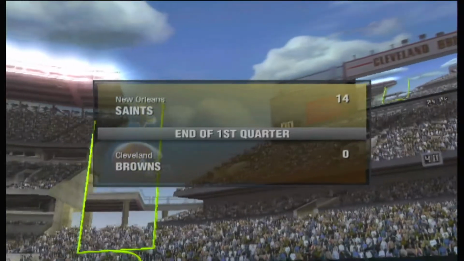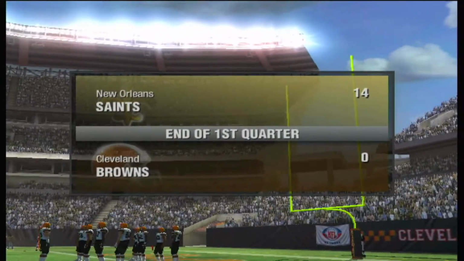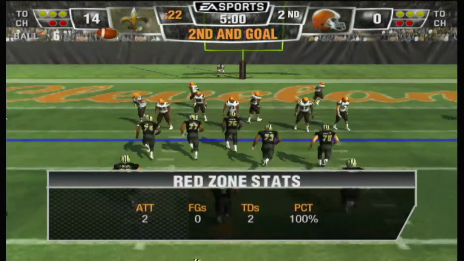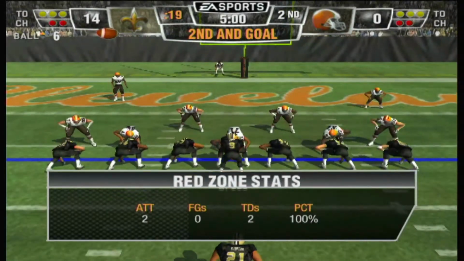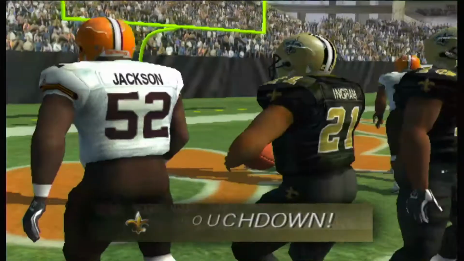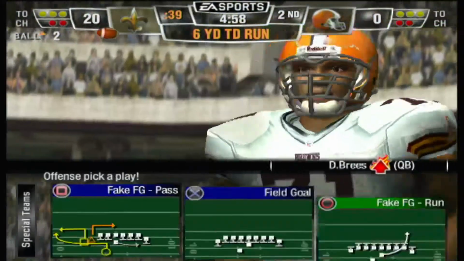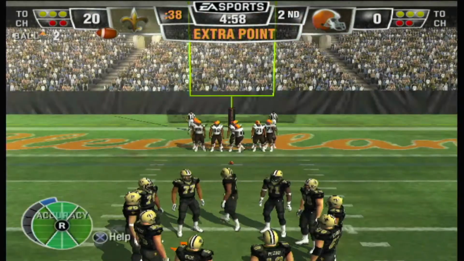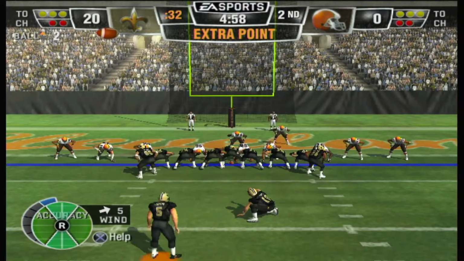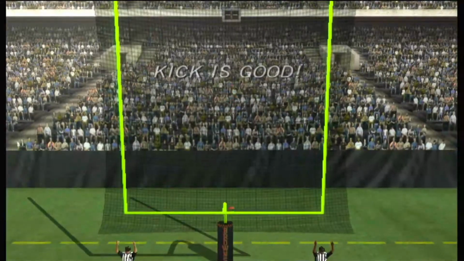Still a lot of time left, but at the end of one, the score is 14-0. The Browns, nothing. The teams are ready for the second quarter. Second down, goal to go. 6 yard line. Touchdown, New Orleans. Touchdown, New Orleans. Hartley tacks on the extra point.